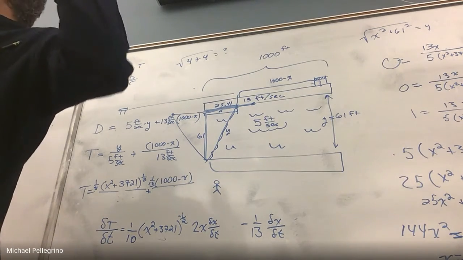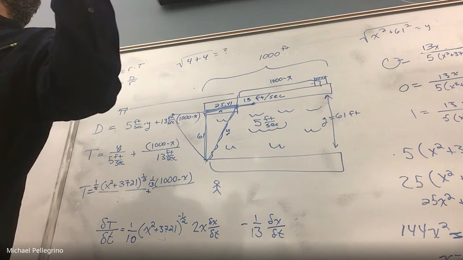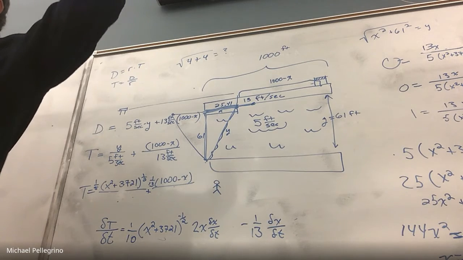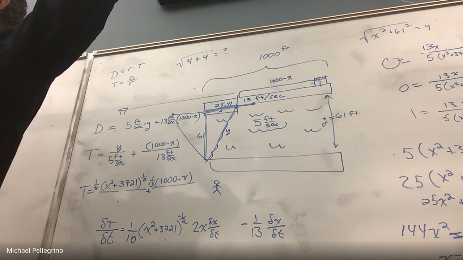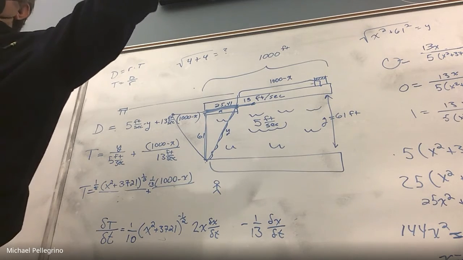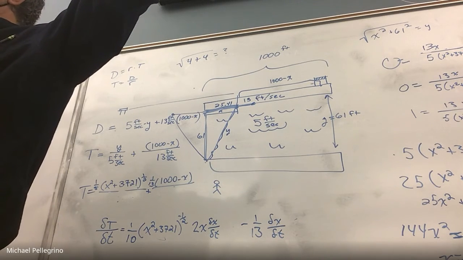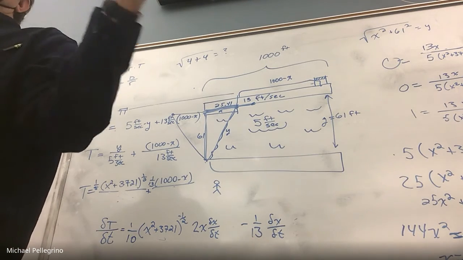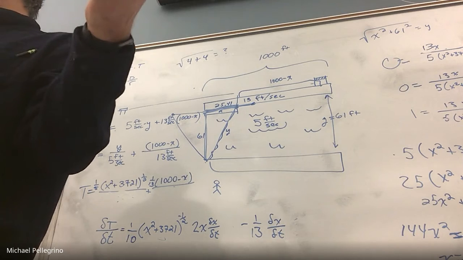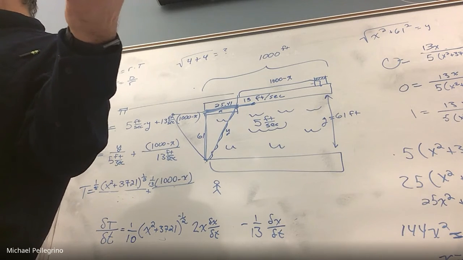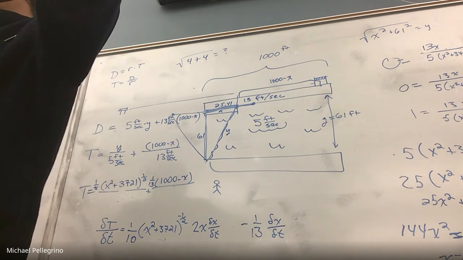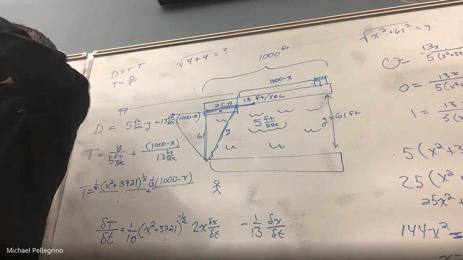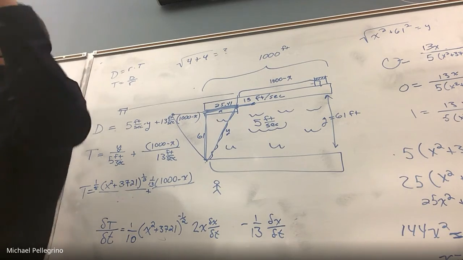To speak to that, think about the big picture. What is the problem asking? So set a goal. When you look at the problem, say, okay, this is asking me to find the minimum of something or the maximum of something. What does that mean? That's when you have to take a derivative, set it equal to zero, and solve it. Maximums and minimums can be found that way, by finding when the slope of the tangent line is zero.